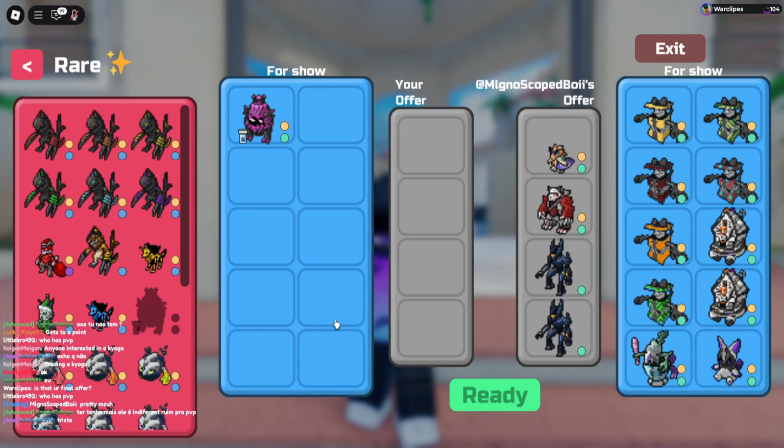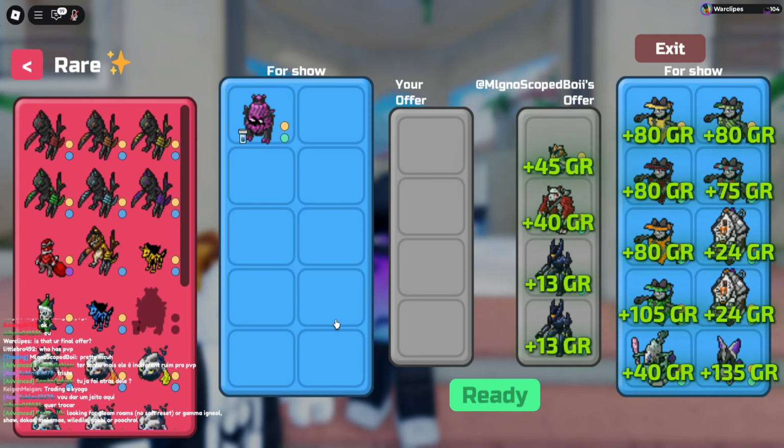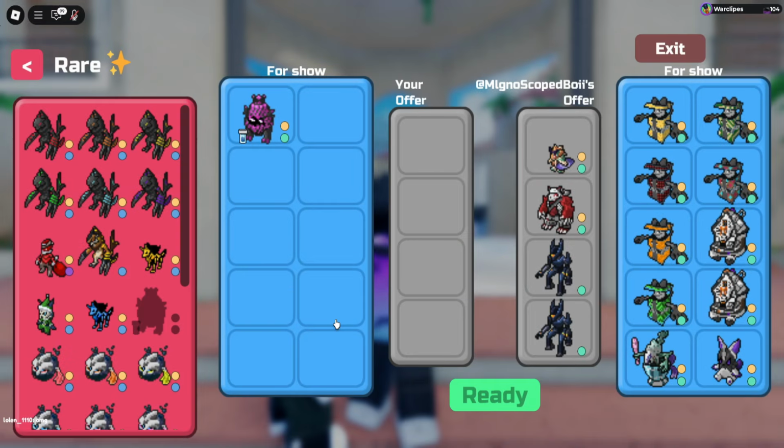I think you and I both know where this is going. This trade is an obvious flex offer, so just bear that in mind. But overall, the GR is very much overwhelming. You'd want to take this regardless of what you may think. The GR on the other side is way more in comparison to the Kyeggo, so just bear that in mind when I put all the GR on the list. Nonetheless, it is to be said that this trade is a massive thumbs up. And with that being said, let's conclude this trade.